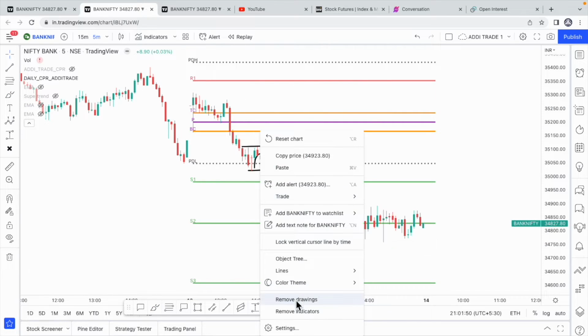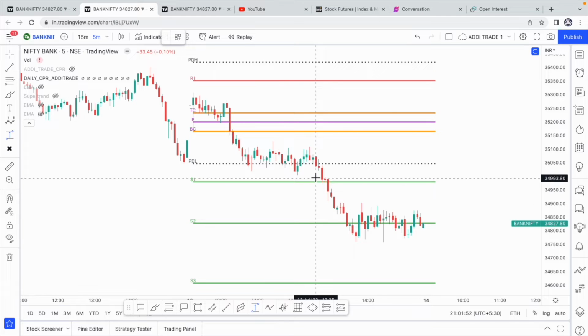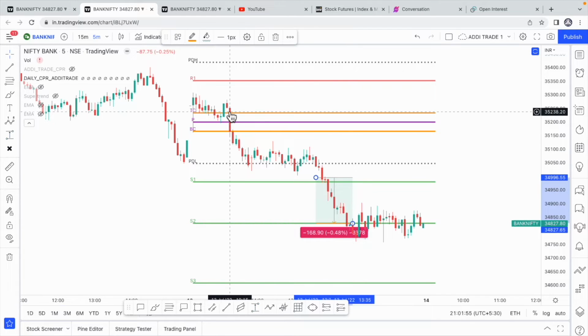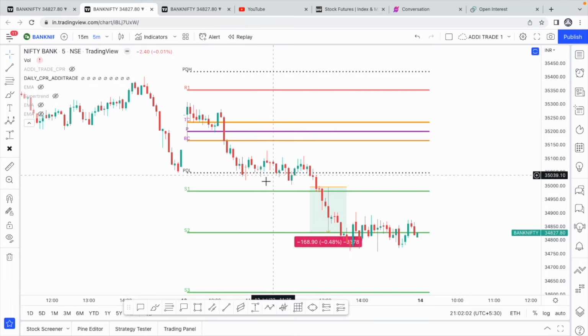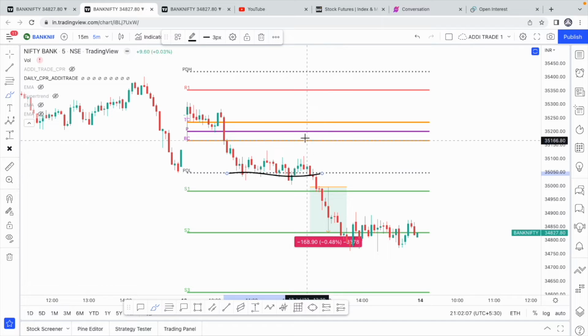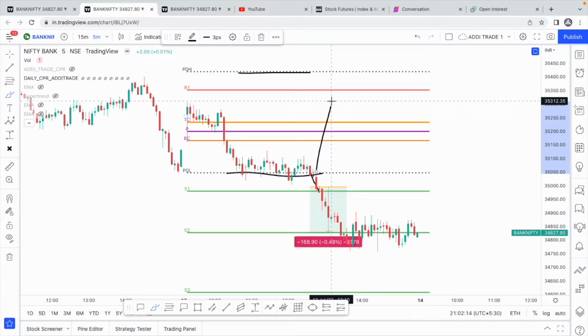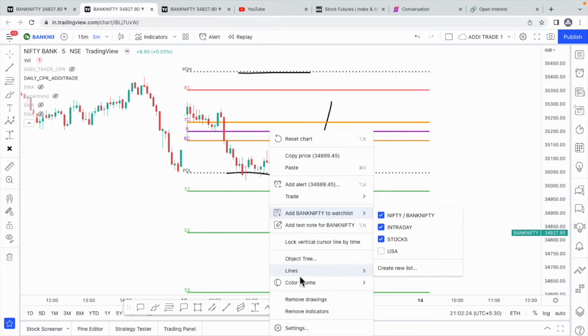See, I was able to trade only this part. I didn't short from the morning. The moment this move came and this consolidation happened, there were two possibilities. Whenever a consolidation like this happens at the previous day low or the previous day high, most likely we will either break this and come down, or we will reverse and go up. As we had this bearish view, I was looking for a breakdown, and that came. So the option premium I caught was just 100 points, but it was a pretty fruitful trade.